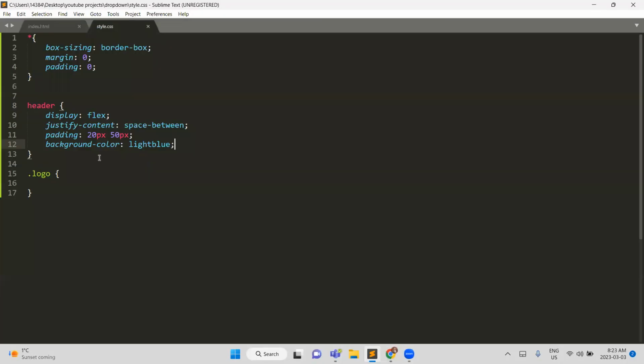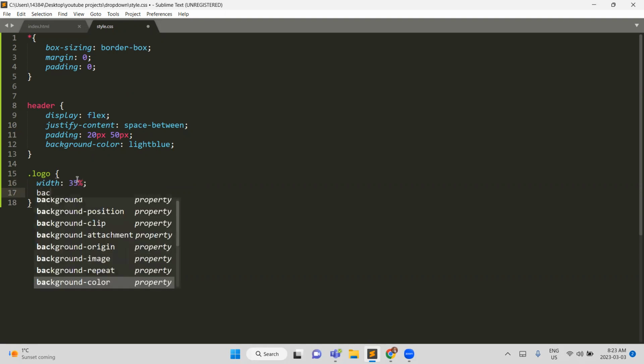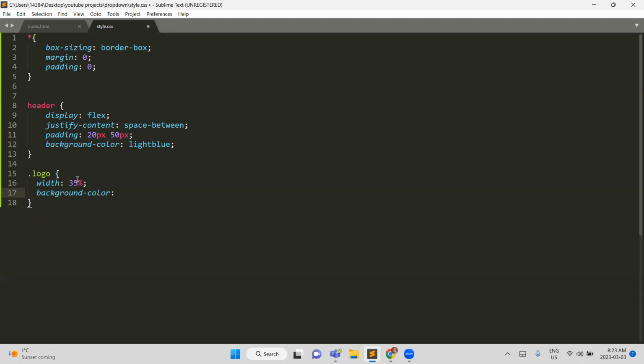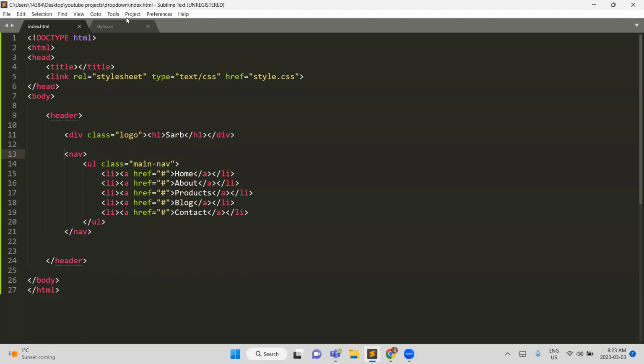Now the logo, I'm going to set the width to, let's say, 50%. Background color, so we can see what is exactly happening. Later on, we'll remove the background color. Light pink. And then we have this nav, that is the other child.